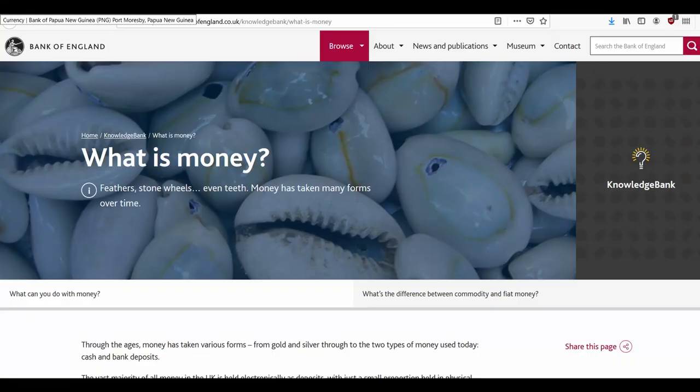So particularly, for example, check out the Bank of England, What Is Money site here. They do this standard thing of sticking fiat money right next to cowrie shells, as if they're basically in some kind of chain of progress, roughly the same thing, except the cowrie shells were a crude version of what we have. Okay, and so they're presenting it in this way, whereas actually there are separate logics and parallel histories.